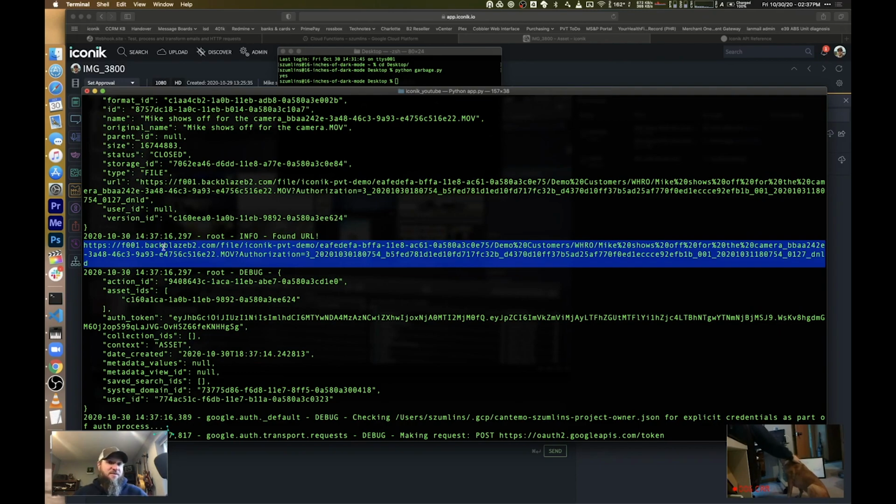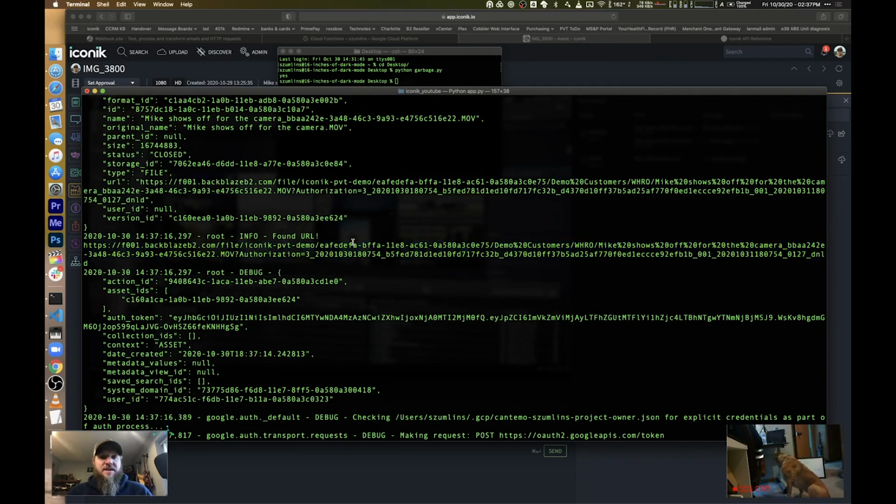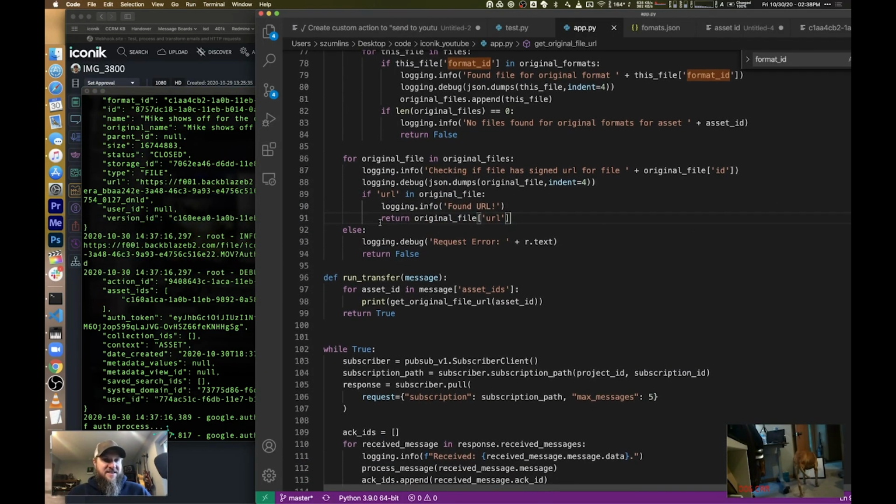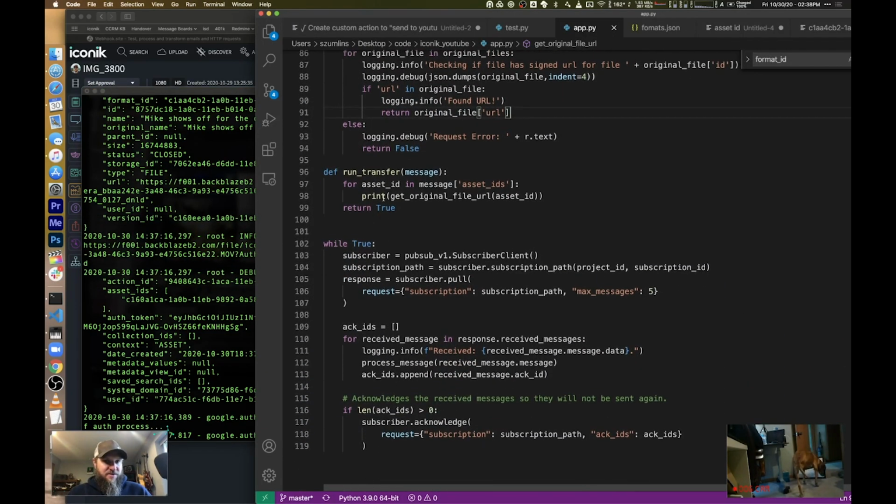But the good news is we've got something now. So we've got our file, we've got our authorization, everything along those lines. So we can actually get that file now. So our logic is sound. We return back successfully now in our run transfer, right? So download URL is cool. Well, yeah, there we go. Download URL is that.